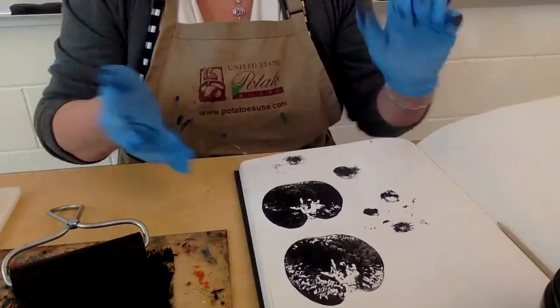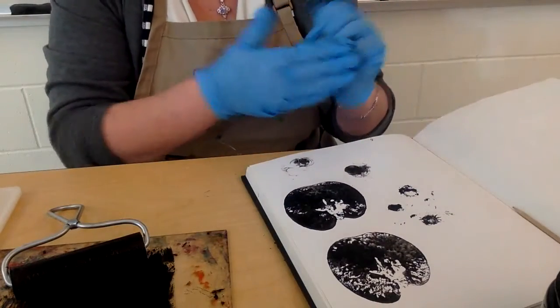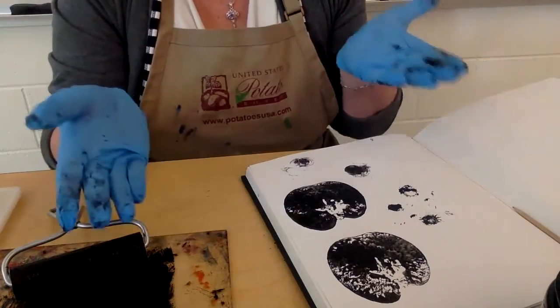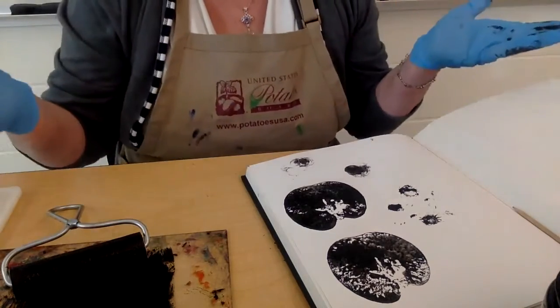Personally, I prefer to use celery, but I forgot to go to the store and get celery this morning. So most likely in class, we'll probably be using celery because they're easier to hold than an onion. But if you're still interested in using the onion, I'm not going to say no personally.